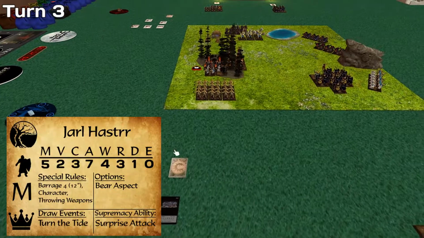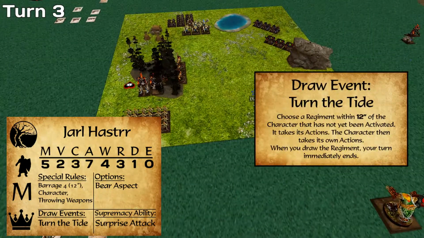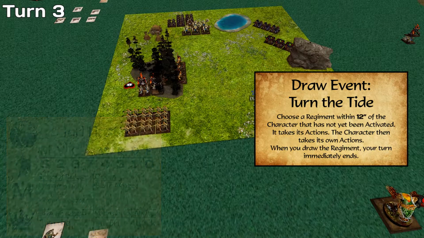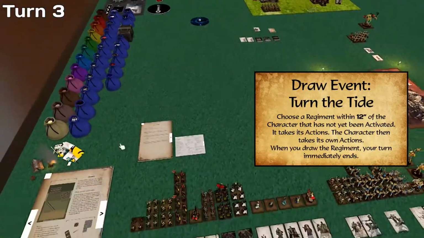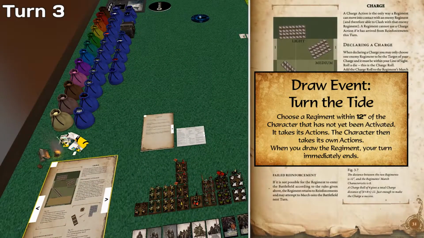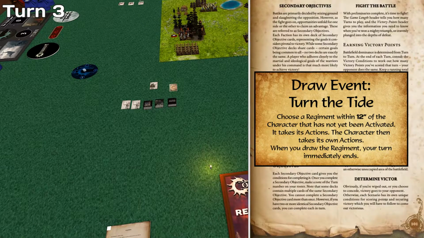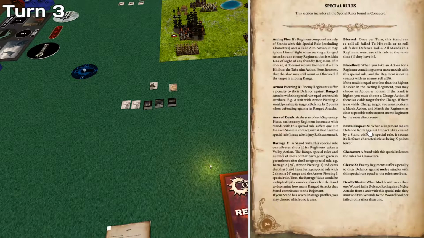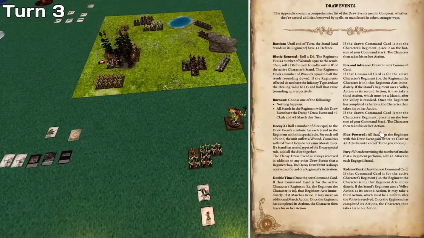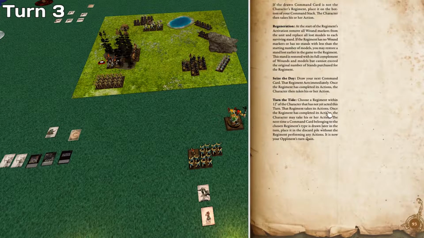So my penultimate one is Jarl Hasta, who has the draw event of Turn the Tide, which is like, I think you get to choose something else. Isn't that a fairly standard draw event? You may choose 1 unit within a certain distance that hasn't already gone. I think the idea of it is it gives you flexibility with your command deck, because once you've set up your deck to be a certain way, reverting it can be quite hard.